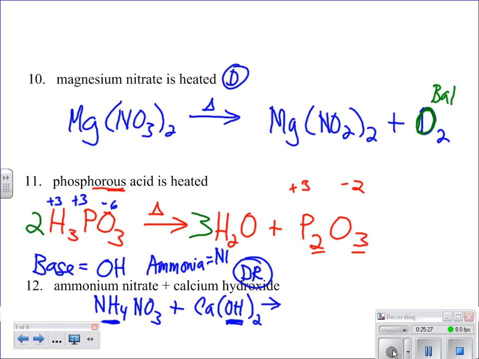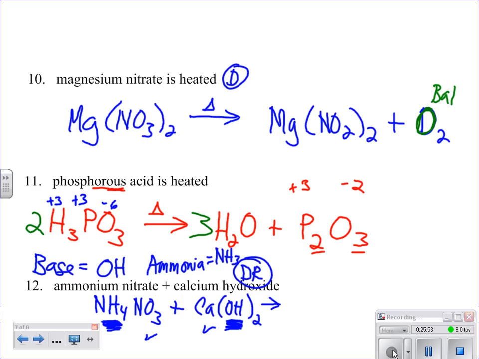You should also remember that ammonia equals NH3. So maybe jot that down if you don't remember that. Okay, so we're going to make it equal a salt. I don't know if that's going to be the tough part for you or not, but I know I'm going to use this for my ammonia. And I know I'm going to use this for my water. So these guys right here are the leftovers for my salt.